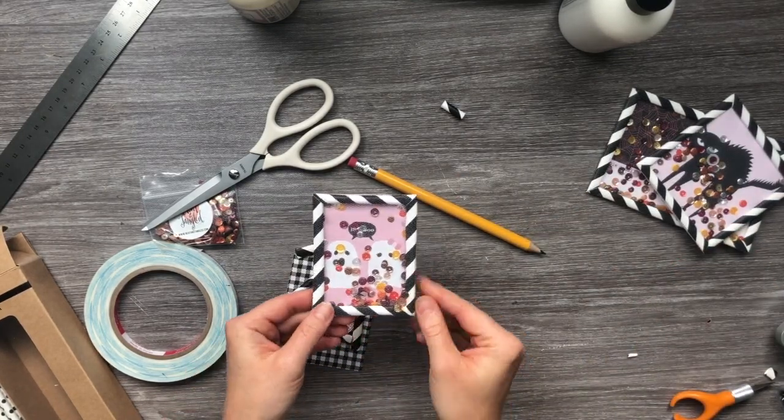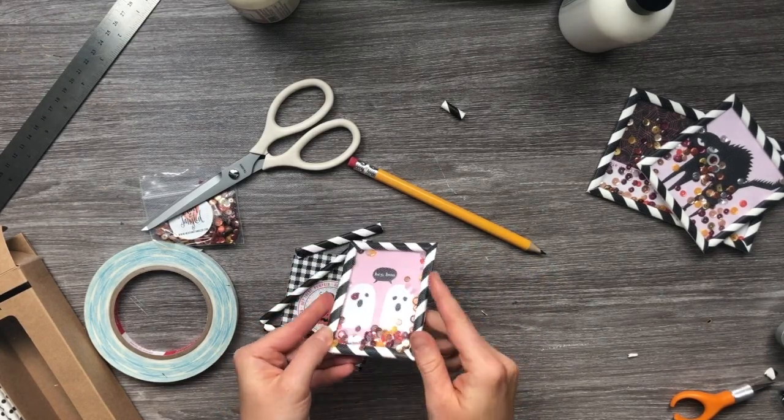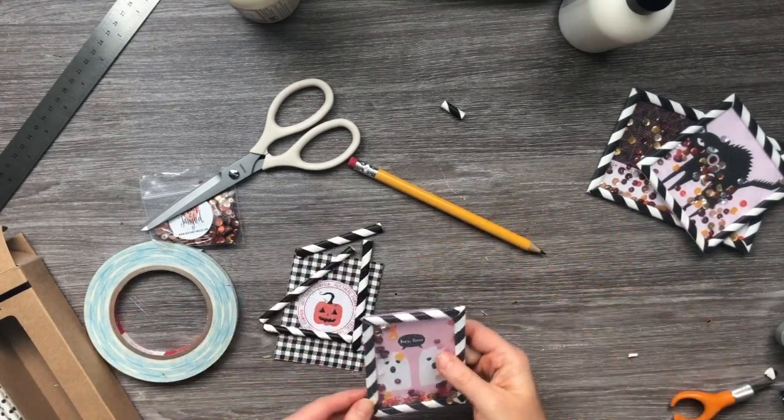And then this is the one we're gonna make together, the little 3x4 one. And the concept is the exact same for any size. You just cut the straws at different sizes.